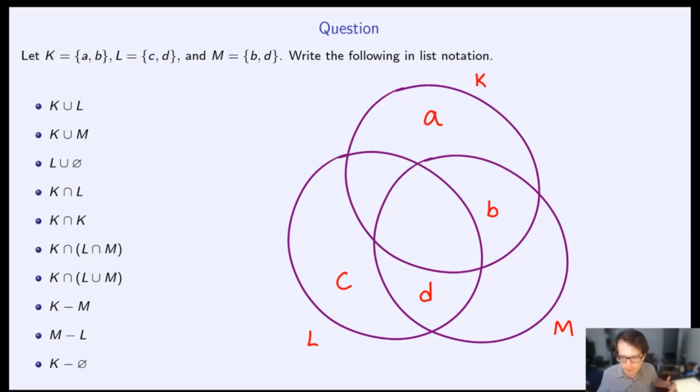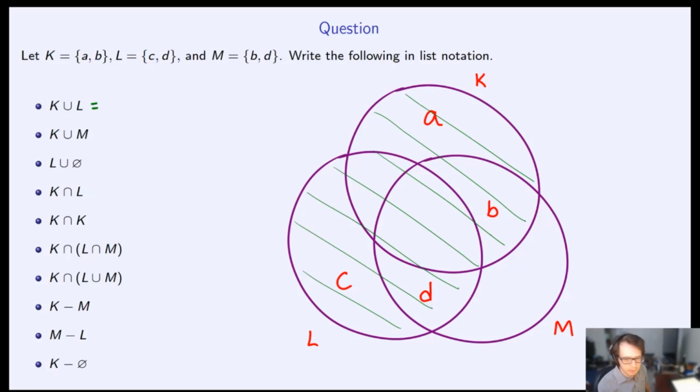So the first one was K union L. Which elements are in K union L? So these are the things that are in either K or L or both of these. So this would be the area that is right here.